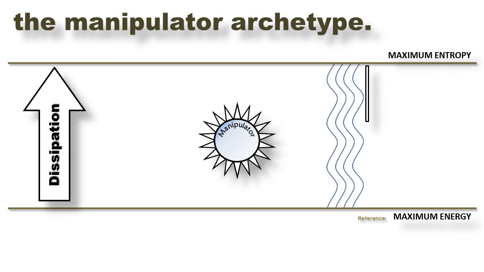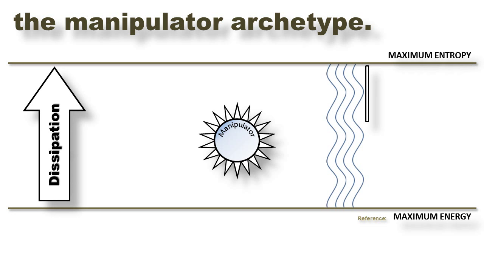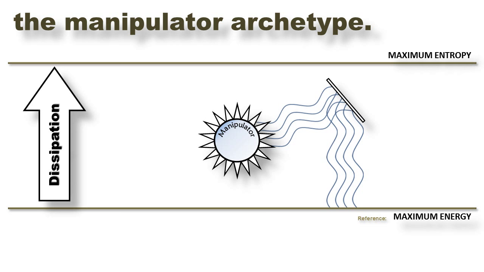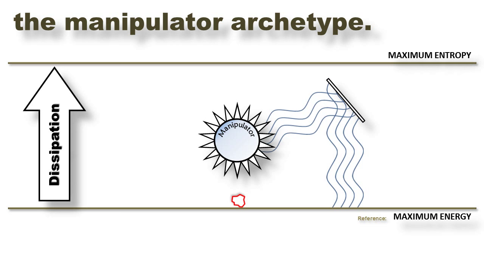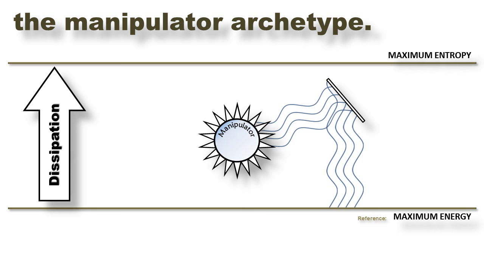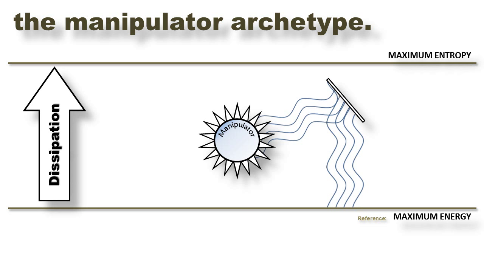The last of the complex system archetypes is the Manipulator. Where the other archetypes have endeavored to tolerate or endure the variety they encounter, the Manipulator attempts to eliminate it. To accomplish this, the Manipulator alters the environment so that the impact of emergence and change are minimized. Rather than moving to take advantage of energy sources, the Manipulator can alter the environment to divert resources to itself. When approached by change and emergence, this archetype attempts to eliminate variety before it reaches the system. While there are similarities between the protective barrier created by the Insulator and the modified environment produced by the Manipulator, a crucial difference is in the size and scope of the effect — the Insulator does not alter the variety, it merely shields the system from its effect, whereas the Manipulator effectively changes the variety's path or magnitude to minimize its effect.